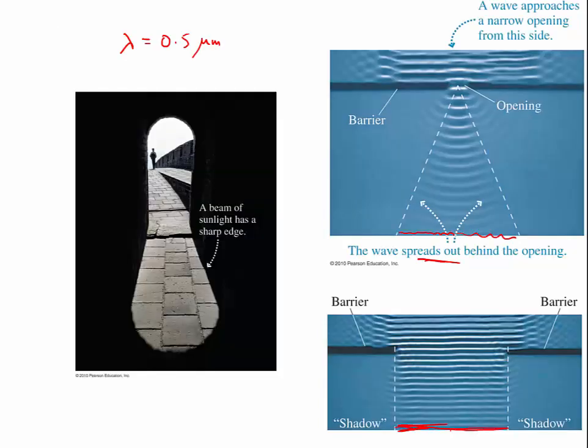That's diffraction. Light does diffract, and you can try it for yourself by holding your fingers very close to each other like you're pinching, and then look at a light bulb or a source of light through the small gap, and you will see fringes for yourself. So you can make the opening small enough to match the wavelength of light and see diffraction for yourself.